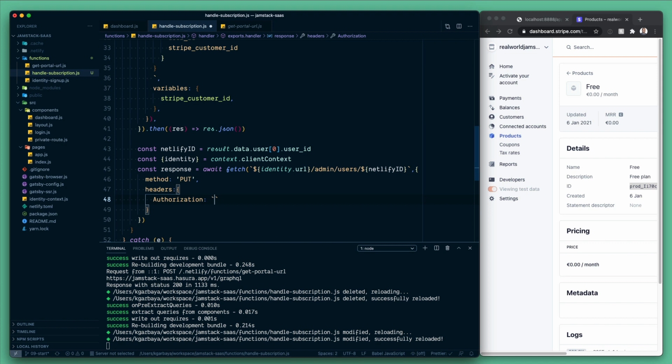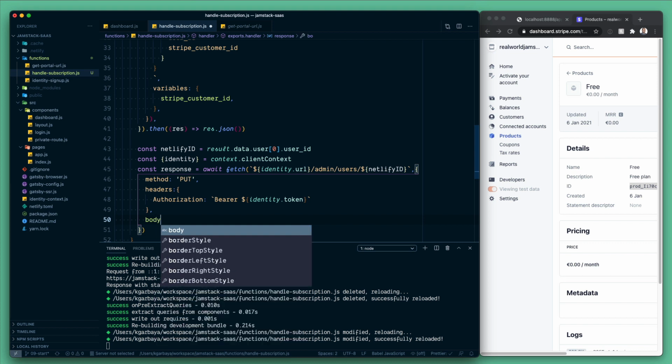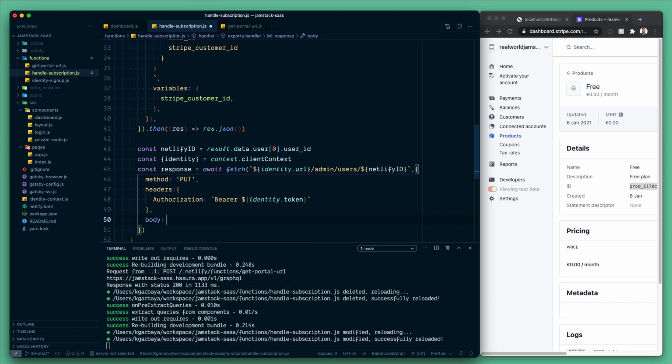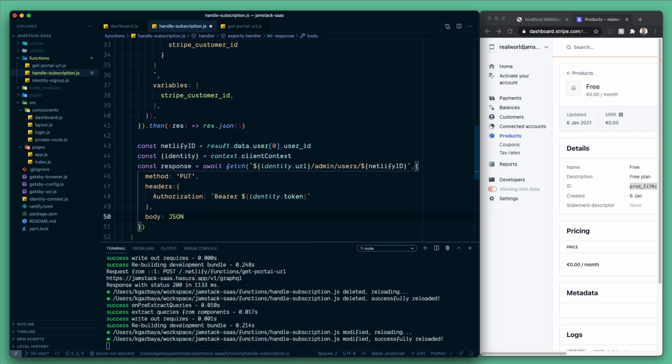And this is going to be a bearer, and we will pass in the identity.token. And lastly, we will send the body with the new data. Let's make sure it's a JSON stringify.